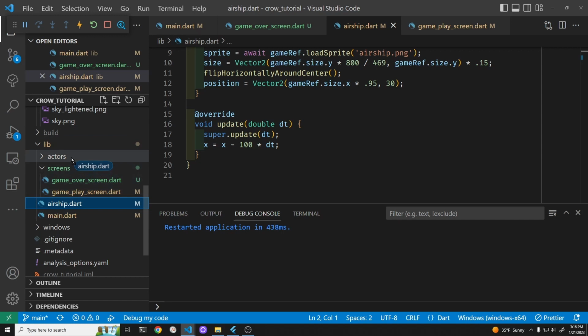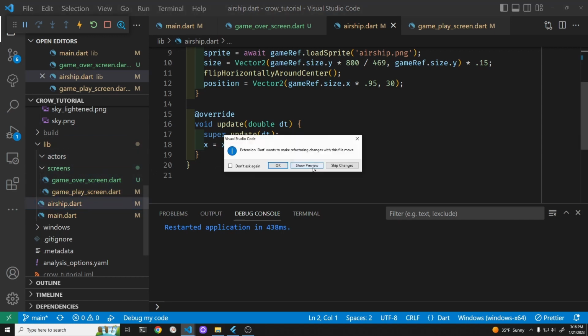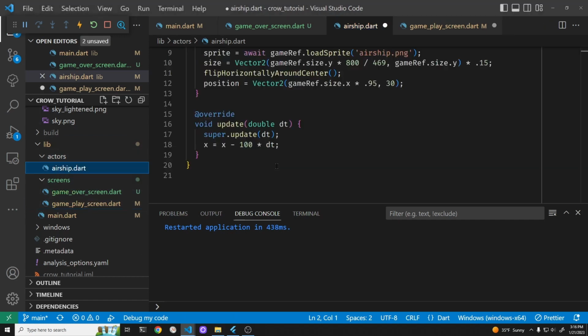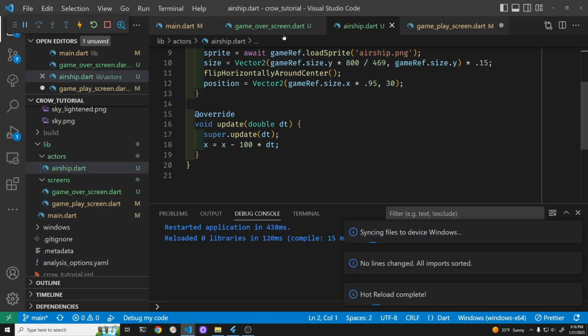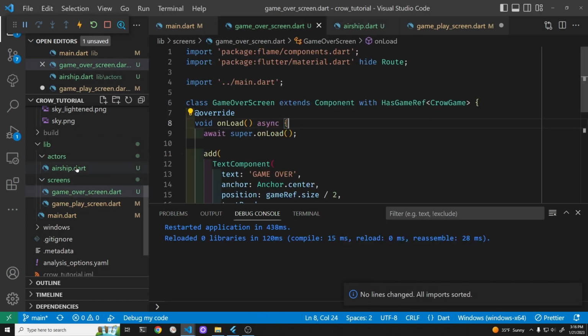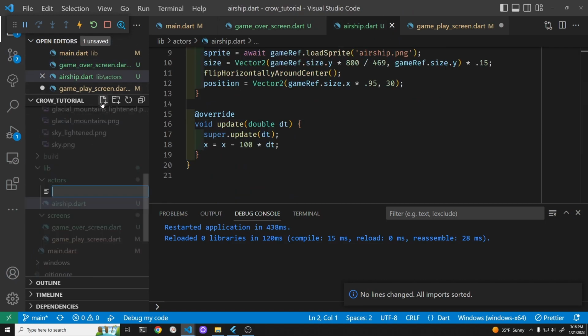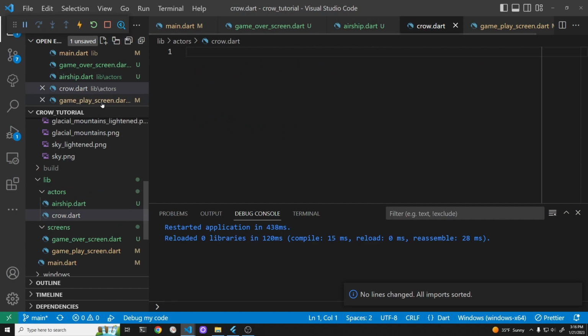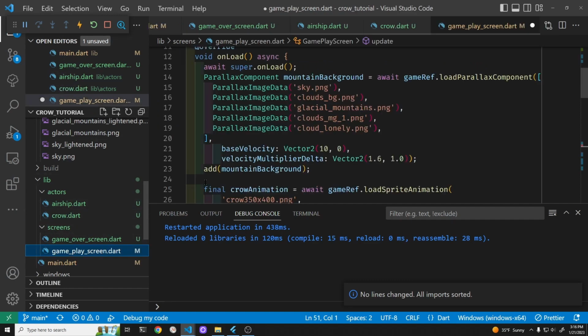I'm just going to move the airship in here as well too. And I will refactor it. And then in the actors folder, I'll create a crow.dart, and we will extract out our crow.